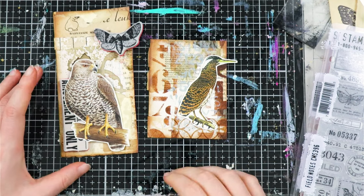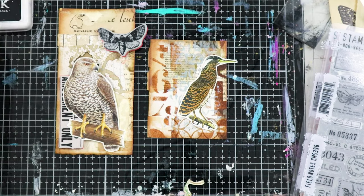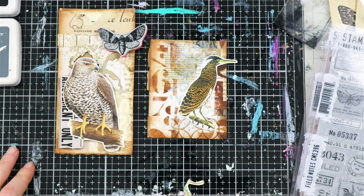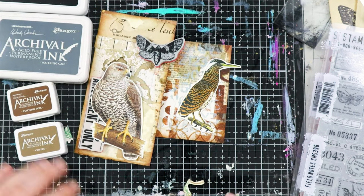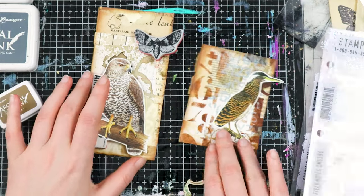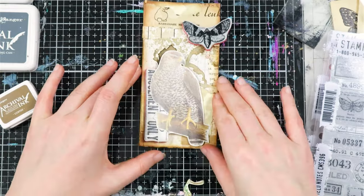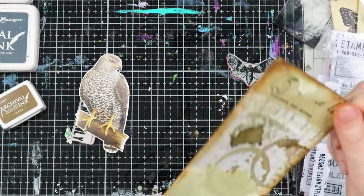Do I want to stamp with black or brown? I have black. Of course, I also have gray. Do I want to stamp with gray? Or I also have these two browns, permanent inks. Yeah, you can see them. So here, these two browns and of course black. So I am thinking I will put this one aside because we're not working on this one right now, but we are working on this. I also want to have the tag shape. Let's make the tag shape.